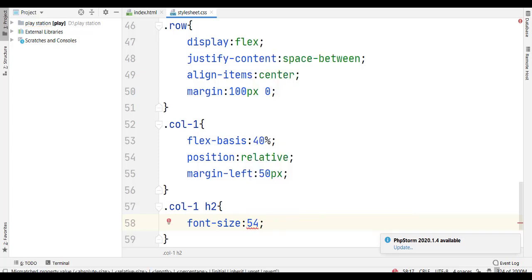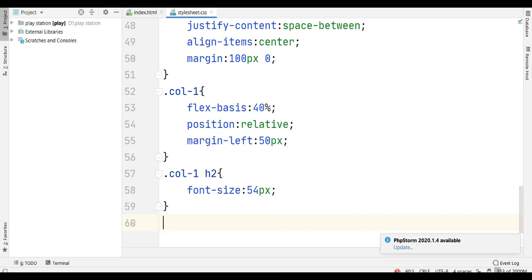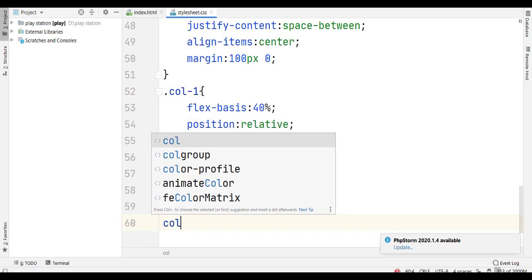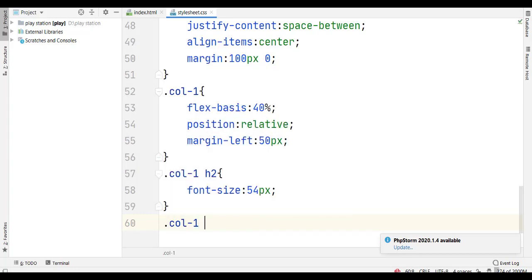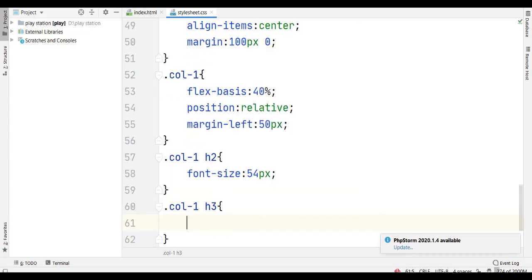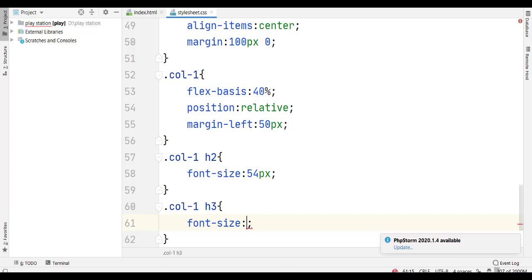That looks good. Okay, after our h2, I'm going to call .col1 h3. And I'm going to write font-size, it's going to be 30px.